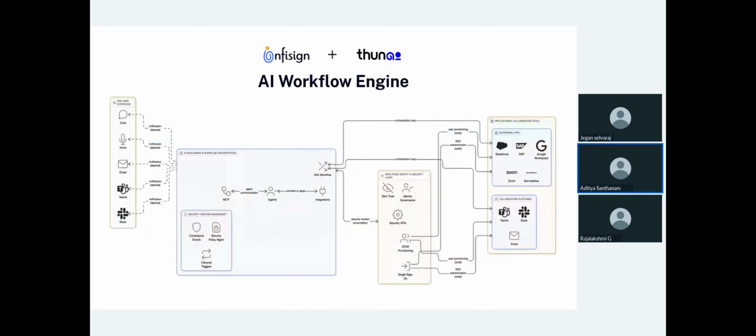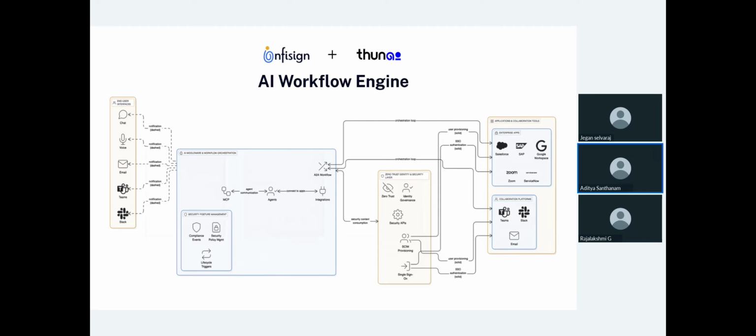Yeah. So, with regards to this, if you notice, what we have on the left is all the interfaces that I was talking about. Let's imagine you have an interface around Slack, Teams, email, voice, and chat. Just to set the context for the slide, this is where Infisign has been working with the Tunai platform. Tunai is an agentic AI platform, and we use the workflow engine of Tunai to basically manage security. That is something that the slide actually talks about.